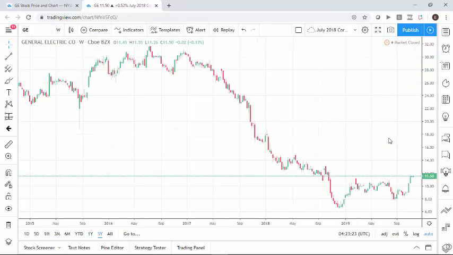So let's widen out our view, and now you get a better sense of General Electric and what the stock has done. This fall from grace back in the 2017 timeframe through late 2018 was very significant. All sorts of things happened from a fundamental standpoint, but when we look at this just from a technical standpoint, it's going to give us the ability to actually use things like Fibonacci analysis.